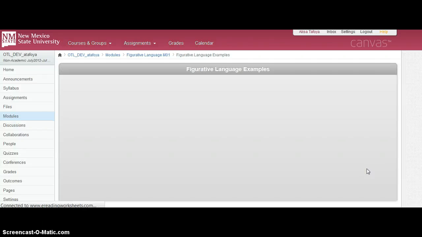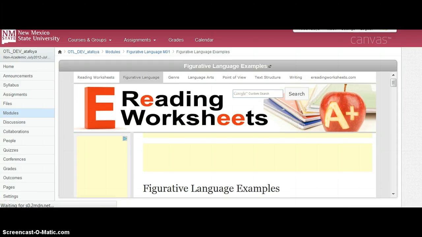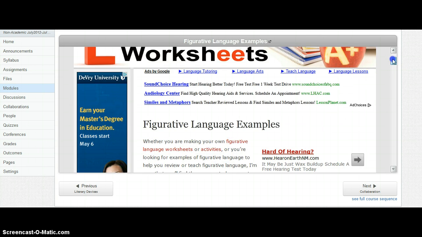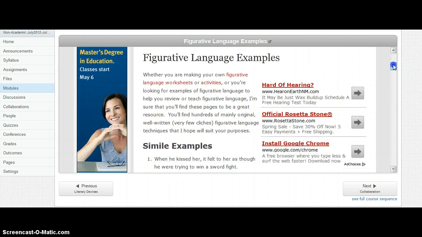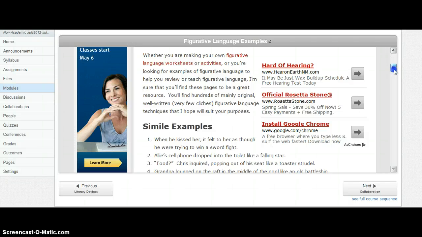Moving along to the next part is another resource page. I put them right into the module so it pertains to that area of what they're working on, just to make resources a little bit easier to find and again pertaining to that subject. So here's another resource that I gave the students, figurative language examples that they can use. That's also to help them with their discussion and a further collaboration that's later on in the module, and that's really what this is for. I stick it in between.